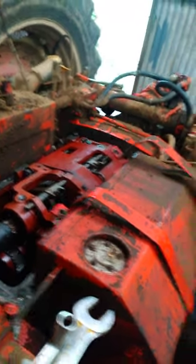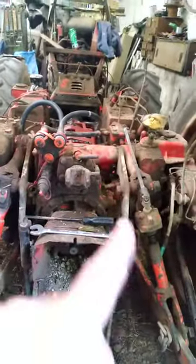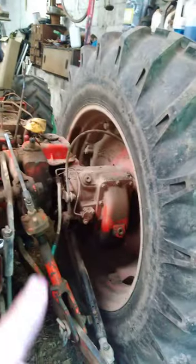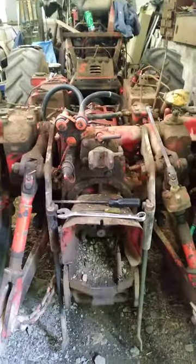Okay, so over here I have my shop manual. So according to it, this process is, you have to remove the PTO unit, final drive here, final drive there. It's a big enough job.